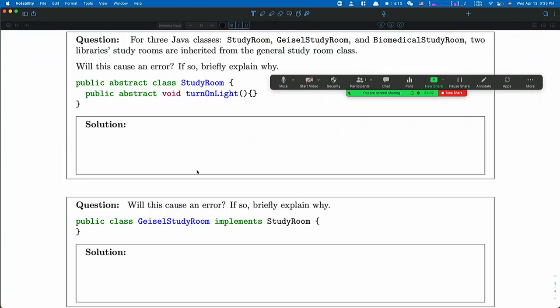In Java, a class can implement an interface, or extend another class, including an abstract class. So the reason why this will cause an error is because it says implements. You can only implement an interface. Yeah, correct. Any questions?